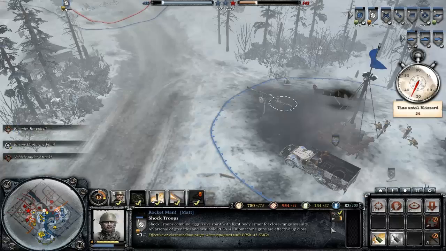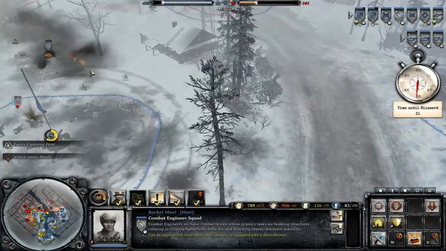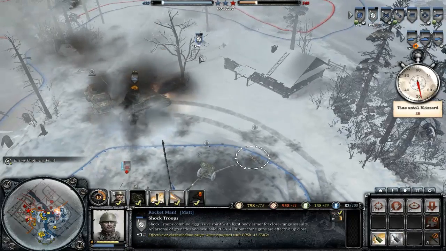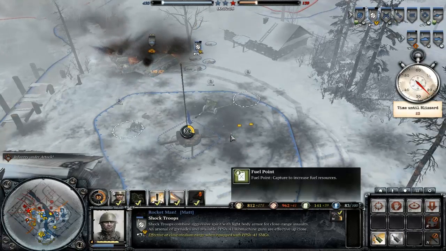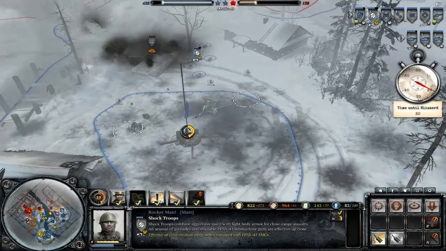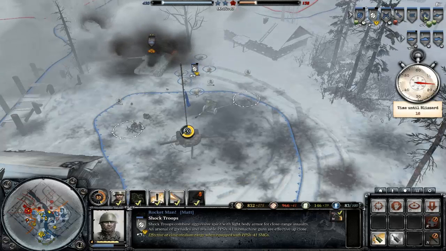Where are my engineers? We're gonna help this guy, actually. You need something demolished? No, I want something... We can just take this point back. Get over here. Get over here. Recapture that point. Alright, my machine gun should be ready.